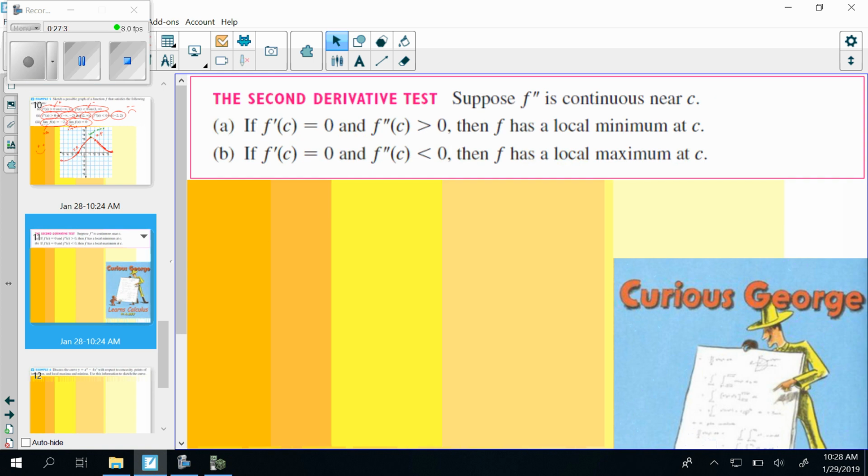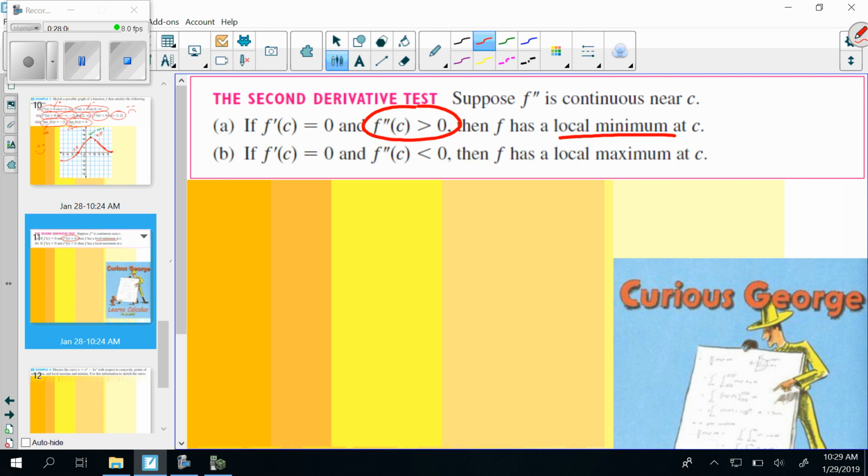All right, last thing, the second derivative test. If you know that something has a local or a critical value where its derivative equals 0, if you test that value with the second derivative, then you can tell if something has a local max or min at that value. If at a critical value the second derivative produces a positive number, it's going to have a local minimum. And the reason is, think about, what do you know if the second derivative is positive? It's Mr. Smiley. Well, think about, if it's smiling, what kind of point is this going to be? A local min.